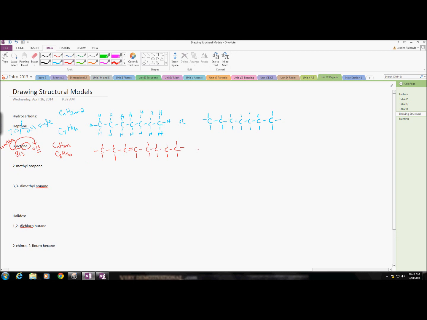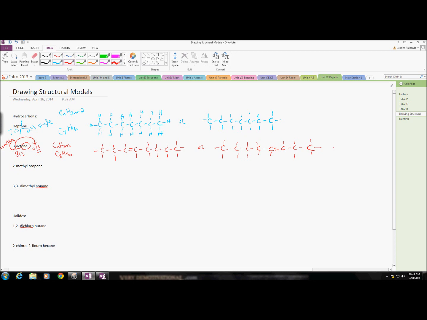I want to point out something else to you about the counting, so let me draw another chain of 8 carbons. When we count, molecules don't have left or right sides, so we could count from the left, 1, 2, 3, there's your double bond, or we can count from the right, 1, 2, 3, and your double bond would be right here, and then hydrogens around. So that your molecule looks like this.